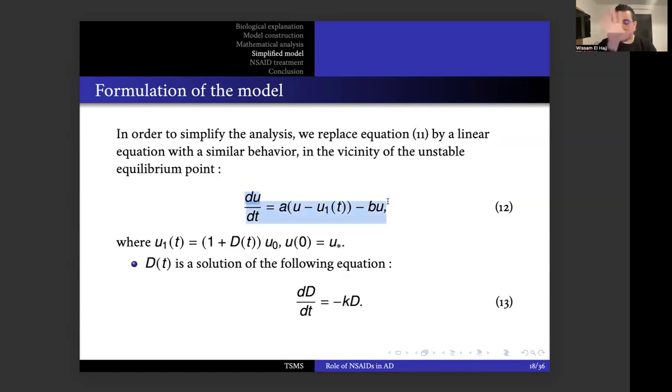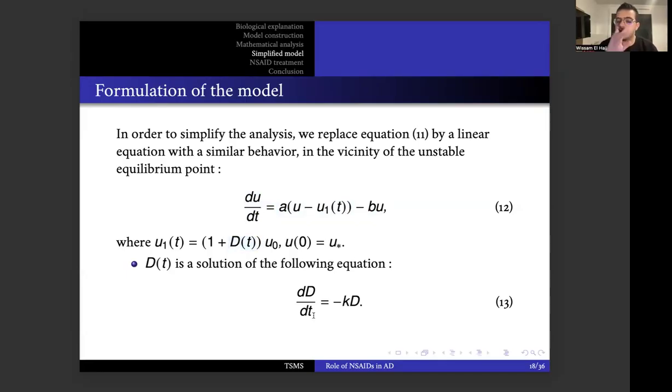Trust me, I will not go into the simplification now. Maybe the process is a bit blurry, but for now we're just going to assume it's true, and we can discuss later how we do the derivation, because it's very technical. But now let's see what will happen. This equation will be translated to this one, and u1 is the following equation, which is very easy to solve in terms of u. I guess anyone that took a course on ODEs knows how to solve this one. Only one thing is missing: what is d?